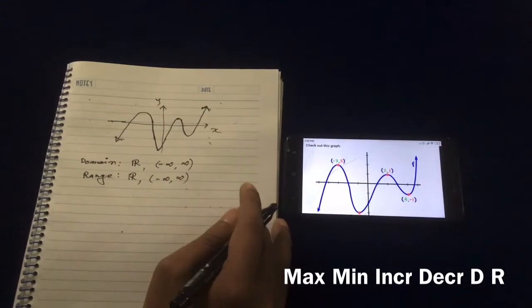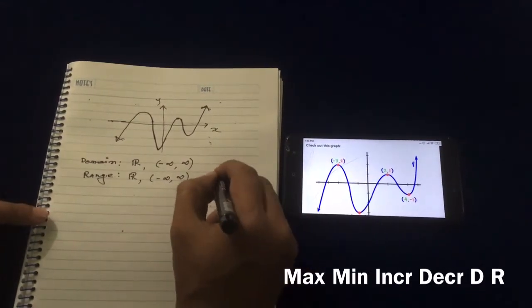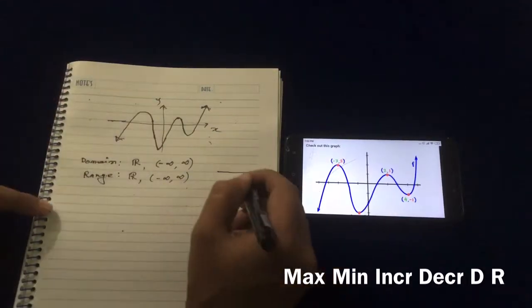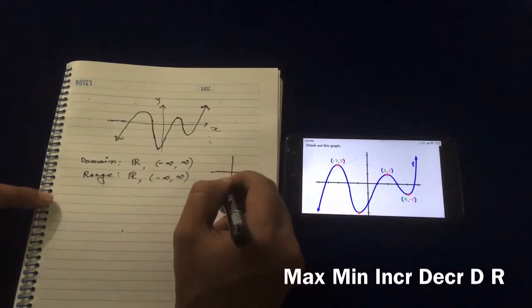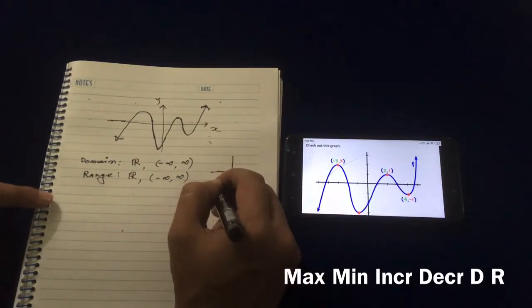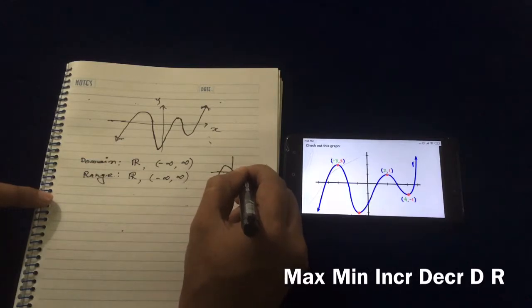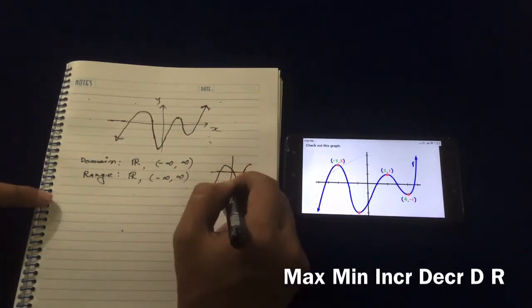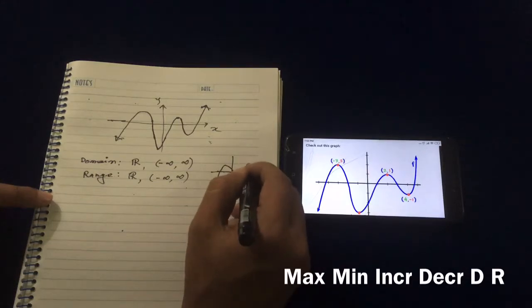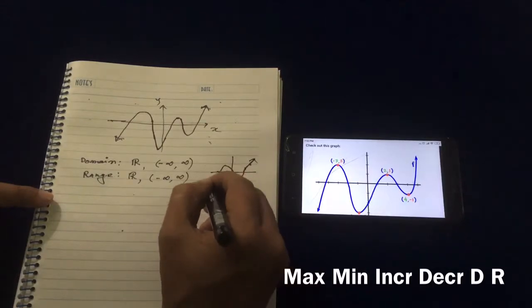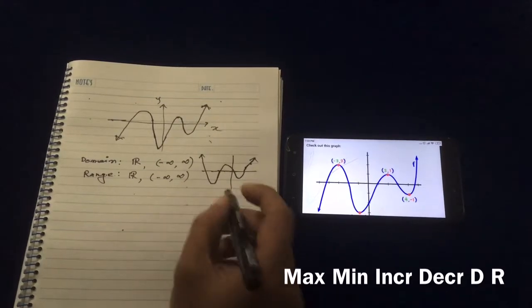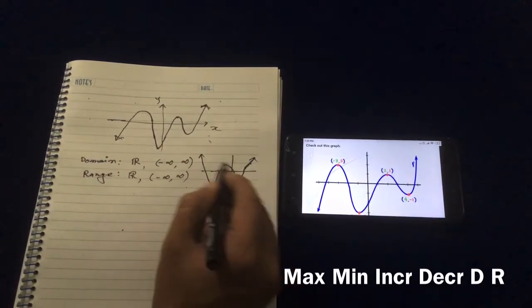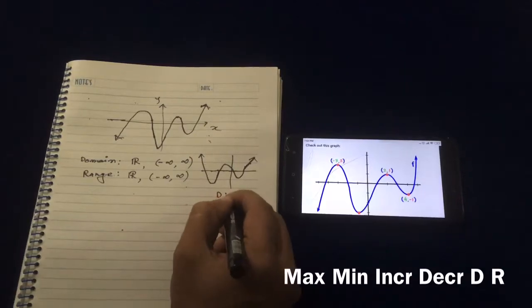Let me draw one graph where both answers you can see are all real numbers. Then you will say, sir, your graph is easy. Then what about that? Let me draw one graph where the domain or range is not all real numbers. Let's extend this side. Suppose this is my graph. So in this graph, what about the domain and range? Domain is all real numbers. You can see this side and this side, both sides are going, so domain is all real numbers, fine.